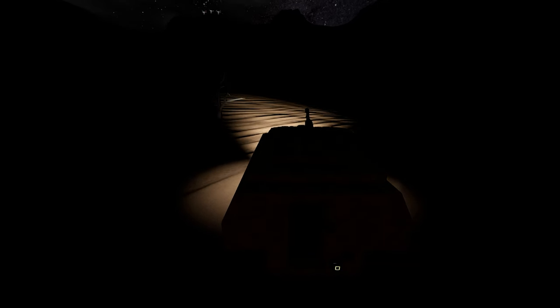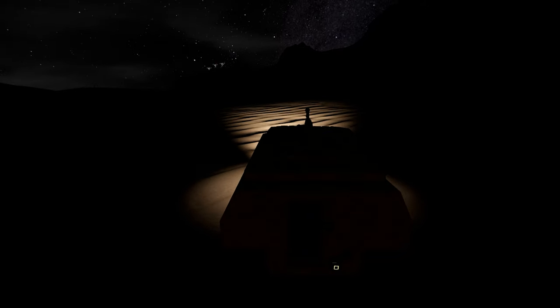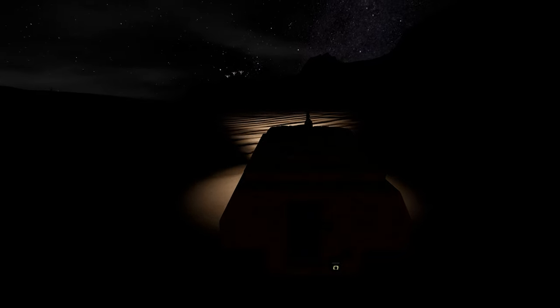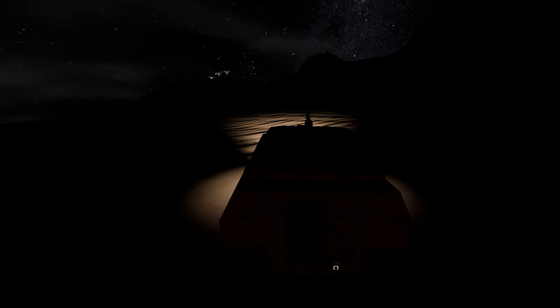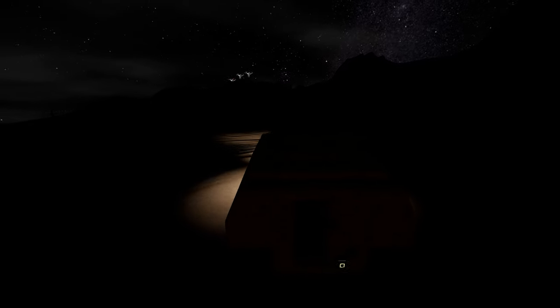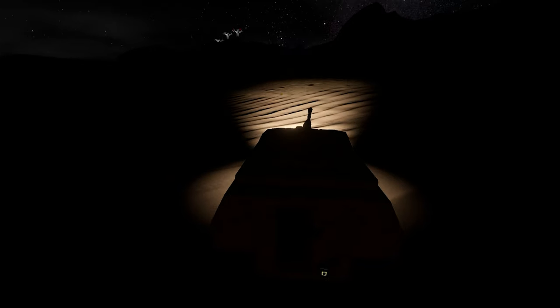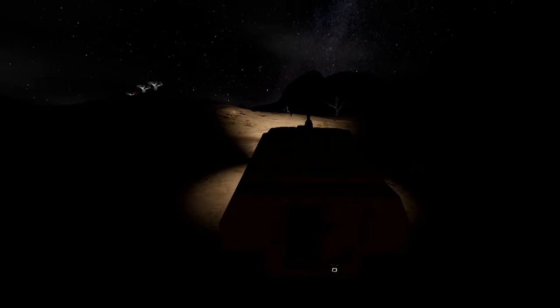Yeah, I don't think there's anything this close to our base. Now, I know there's a way up here, but I don't know exactly where it is. I think it's just right here. I guess we'll find out. We also have to be aware of the hole, because there's a little mine here as well that we don't really want to crash into. I can't see what's on the other side of that. Okay, it's fine. There's nothing. I think we're there. I think we're good.